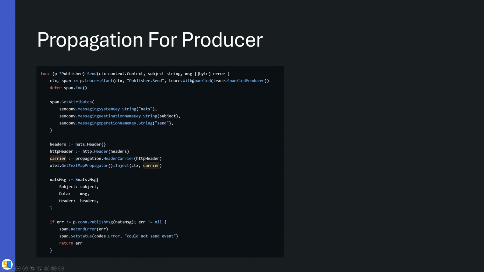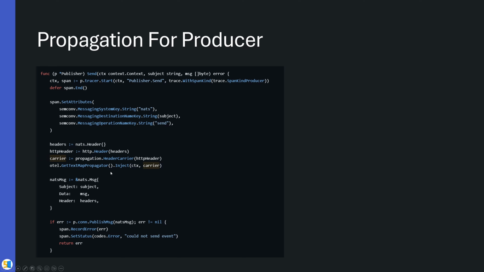And on this span, I set the custom attributes. With semantic conventions, I set the messaging system key, the technology that I use to publish the message, to be NATS. And then the destination name, in the context of NATS, will be the subject, or a topic, and the operation name will be send.